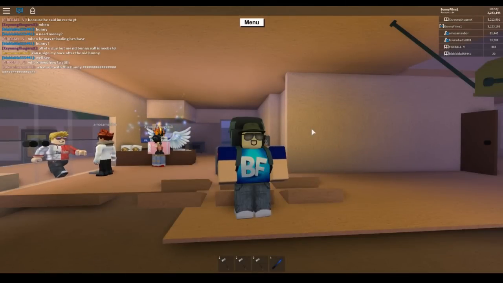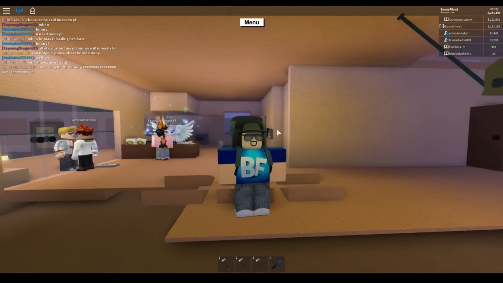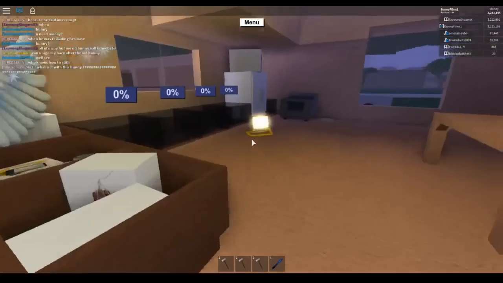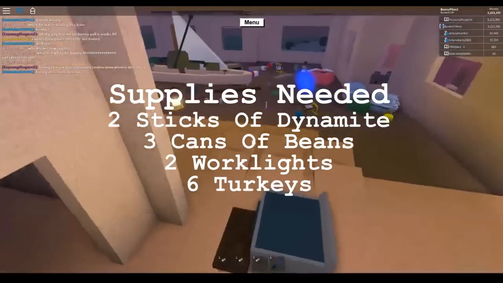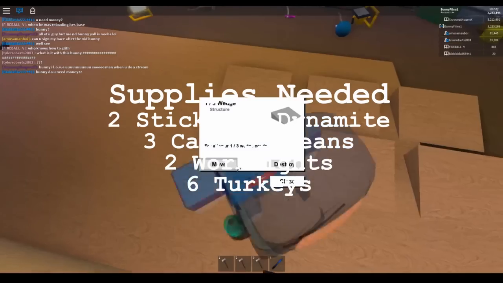Okay, YouTube, we are back at part 3. So we're going to be doing the shelving unit now. So this unit is going to hold all of our supplies. The supplies I have: 2 sticks of dynamite, 3 cans of beans, 2 work lights, and then a bunch of turkeys. So for the shelves, you just need 6 1/3 wedges.